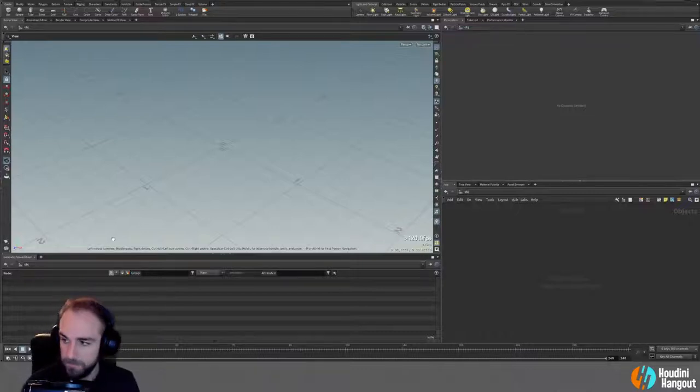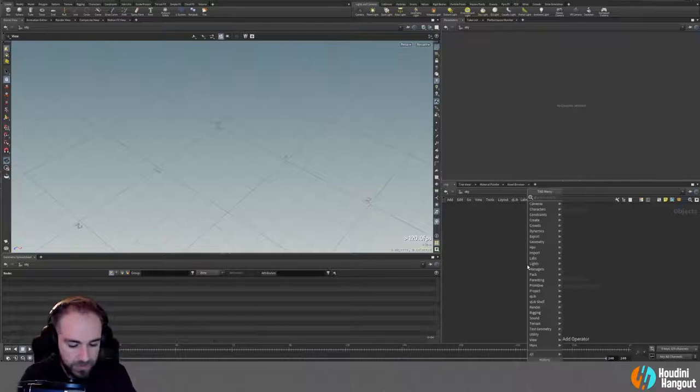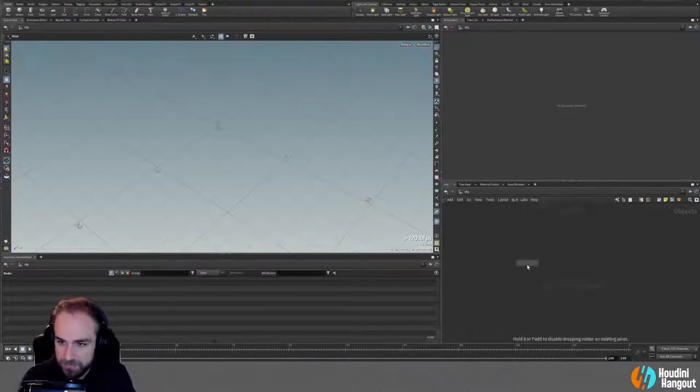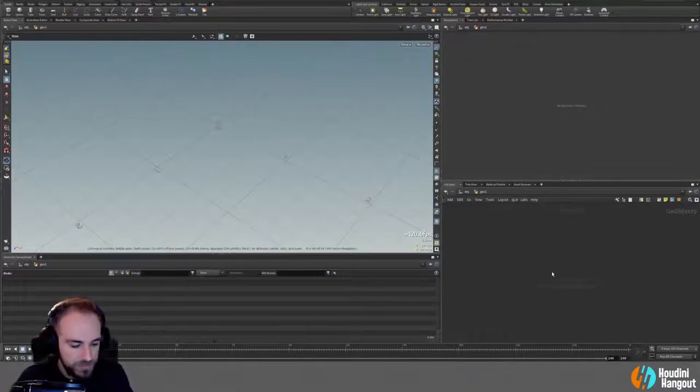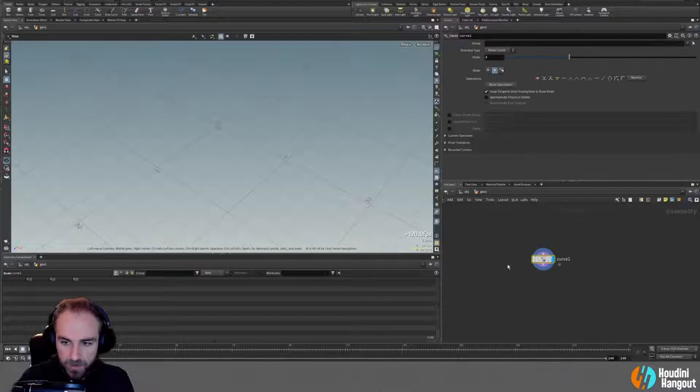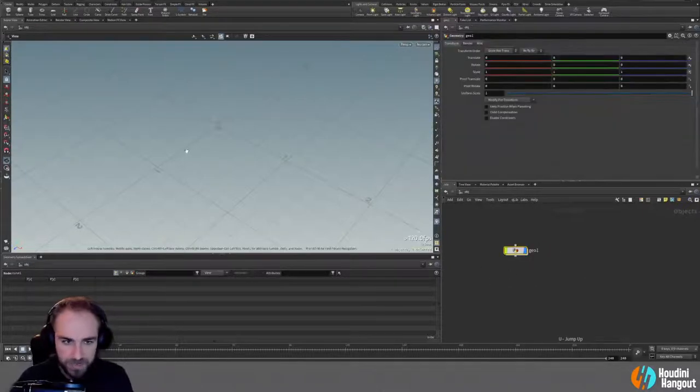So let's do it. The first thing I'm thinking here, and as always, we'll drop down a geometry node, and I'm going to grab that curve tool because that is what I'm thinking. So we've got our curve tool here. Actually, you know what? I'm just going to think about what kind of angle I want to do for this.